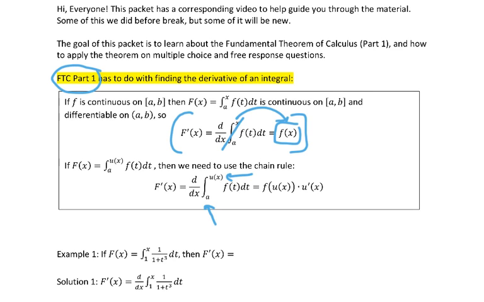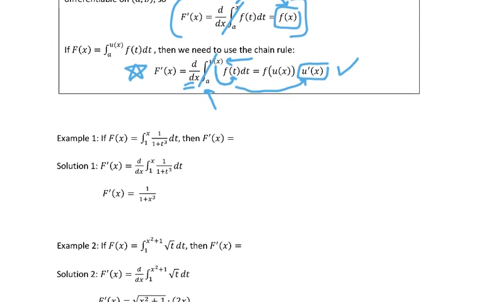But as you see in the second example, the function on the top is not just x, it's an actual function. So when we take the derivative, it will destroy the integral. You'll plug the function in for t, but you also have to include, by chain rule, the derivative of the function. So this is why the answer to the example here is this. Then you got a chance to go through example 1, which is a pretty straightforward one.